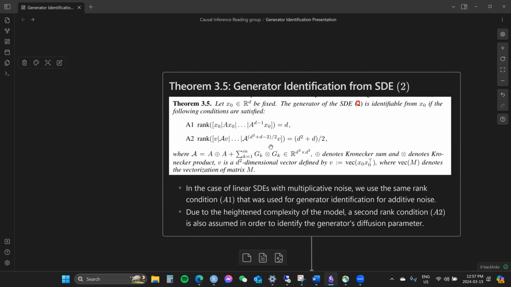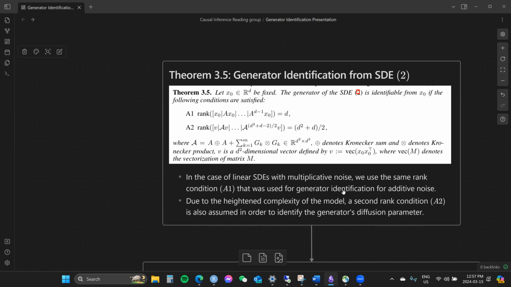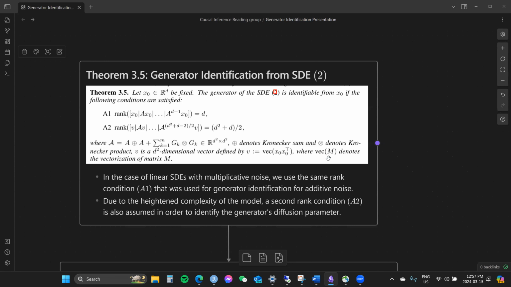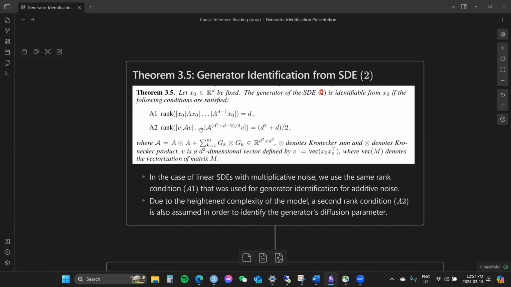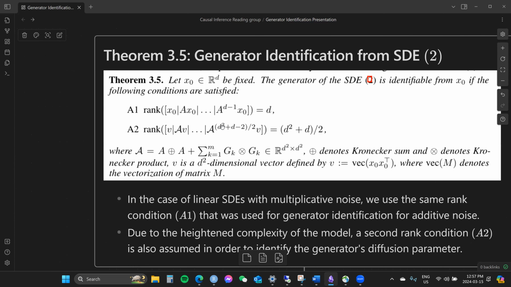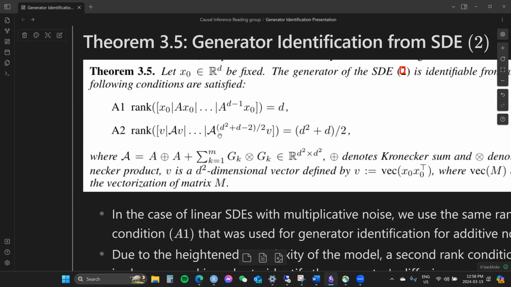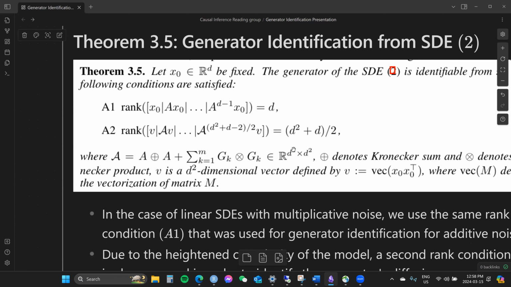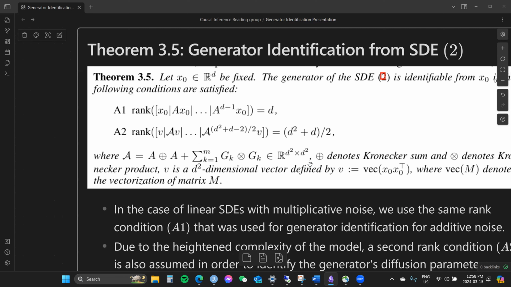Yeah, I remember somewhere in the paper they said that A1 is only considering the drift term and A2 should consider both somehow, but it's not clear to me from this how that's true. Oh, there's a definition of script A here. So A1 just characterizes some condition on the drift term, A2 characterizes kind of the relationship, I guess. I think it's both.